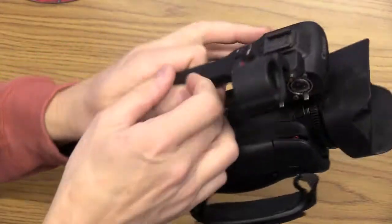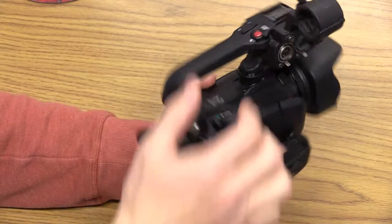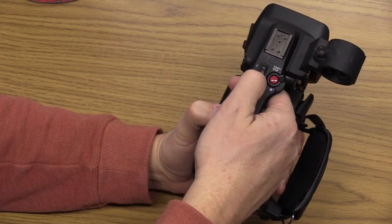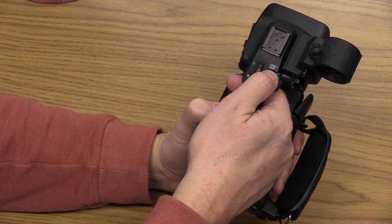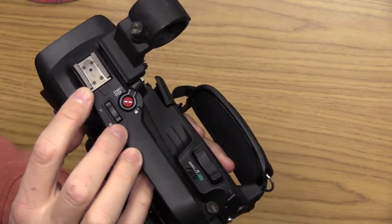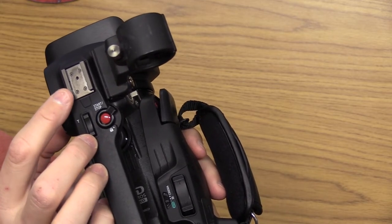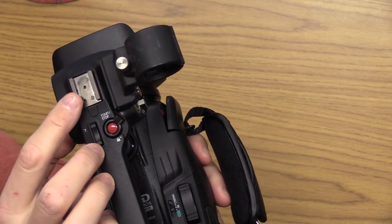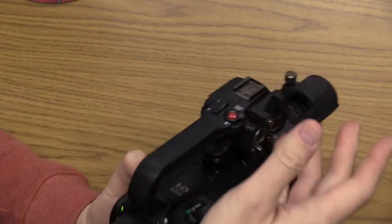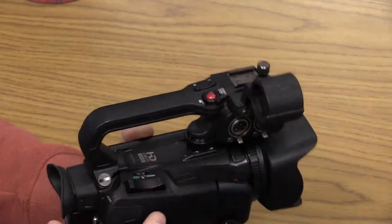What we're going to use is this pretty rocking handle that we've got. Remember, you can put your hand here on the side, and then you also have this handle. On the handle we have the buttons where we can zoom in and out, that slow zoom, and also record. On top of the handle there's something we're going to talk about later. Think about what you have on the bottom of your feet, a shoe. That's what's on top of it, a shoe. We're going to talk about that in a second. Then I have this hole here that I can attach things into. That is for microphones. That's where a microphone can sit.